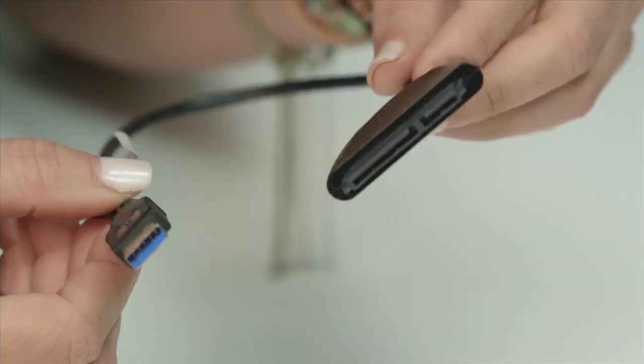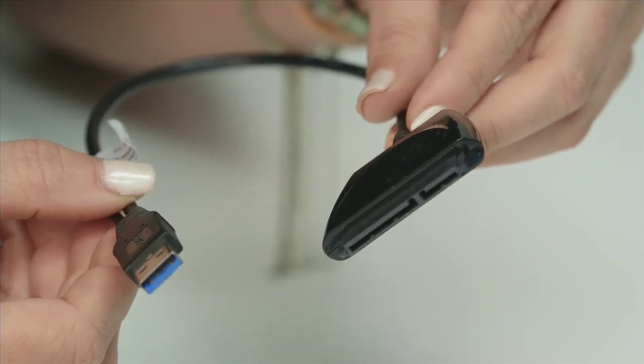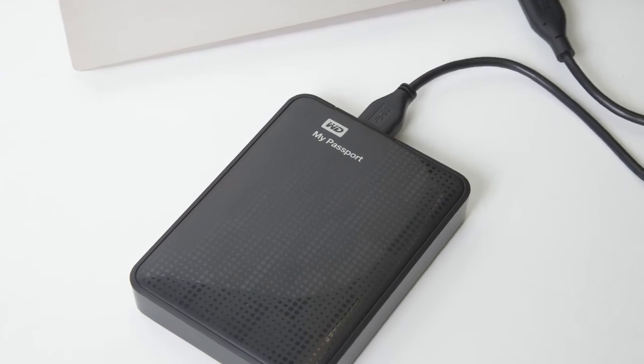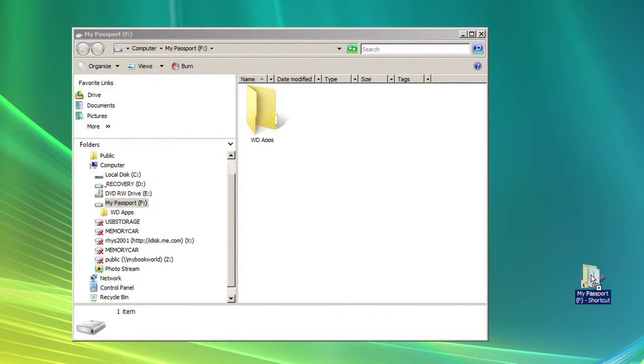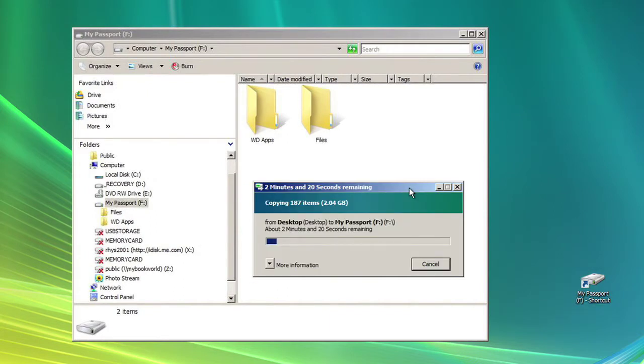You may use a SATA to USB dongle, which would be an efficient solution to prevent you from having to reinstall your OS. If you choose to, you can back up the data to a WD external drive such as a MyBook or MyPassport. This will provide you with two copies of your data. Now that your data is backed up, let's get started!